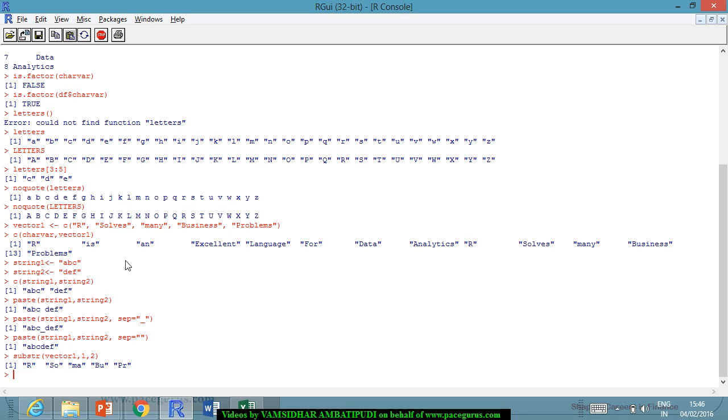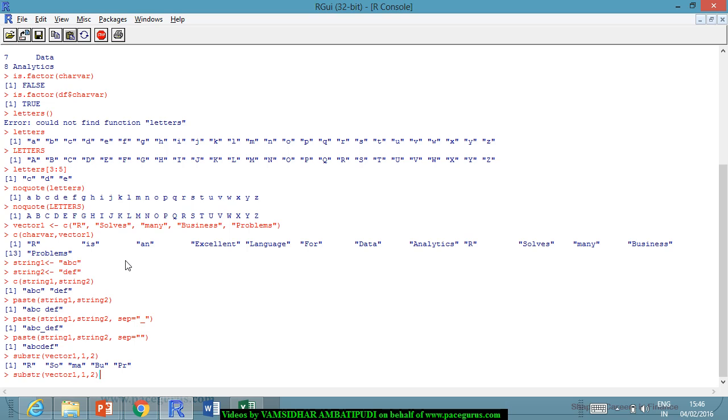Because R is only a 1 character word, it is pulling out just R. Because solves is a 6 character word, it is pulling the first 2 characters. Because it is saying starting at the first, it has to pull out 2 characters from there. So solves, SO is coming, many, MA is coming, business, BU is coming, and PR, from problems, PR is coming. So that is how a substring operates.